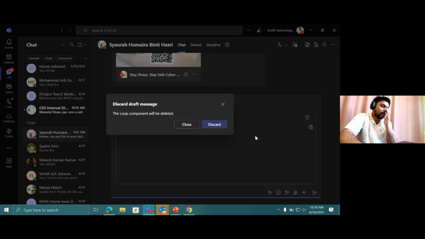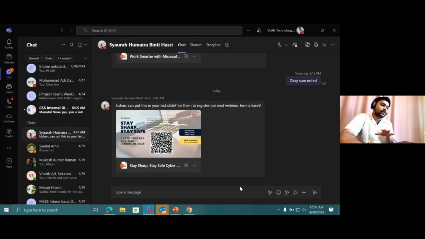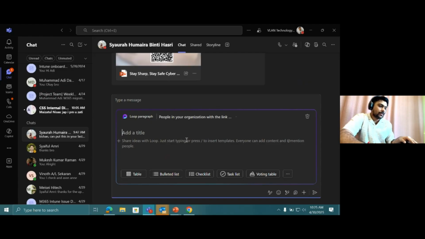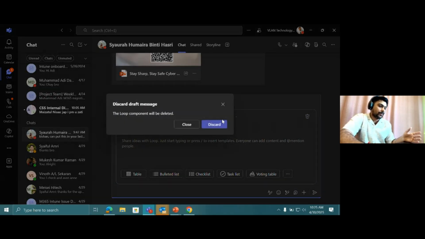Last time, we could paste those tables and everything into a Loop component, but now it's no longer there. It's a good thing, because it's not ideal for anyone to copy and keep it in the chat area. It might have synchronization issues. You can still create a new Loop component within the chat, and from there you can collaborate with your colleagues.